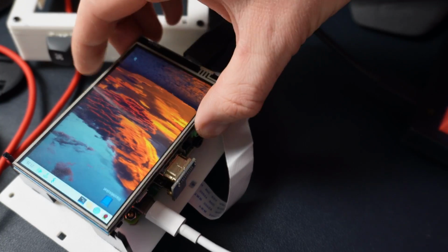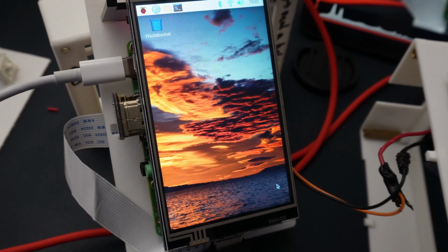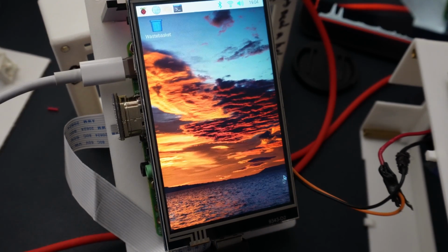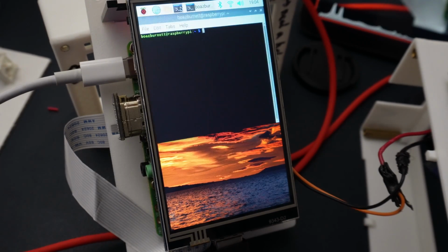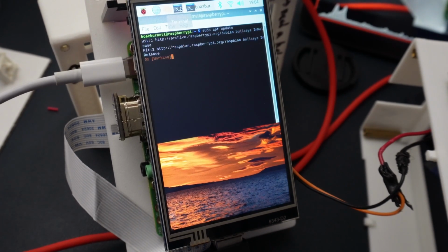Okay, that's now booted. I'm going to just rotate the screen so you can see it better. Sorry, I wish there was a better way to capture the screen, but I can't really find a better way to capture it. So basically what you're going to want to do is start by updating. So you're going to want to use the mouse in order to go up to the terminal. Once there, just left click on it, and then you're going to run sudo apt update. That's going to take a second to run.